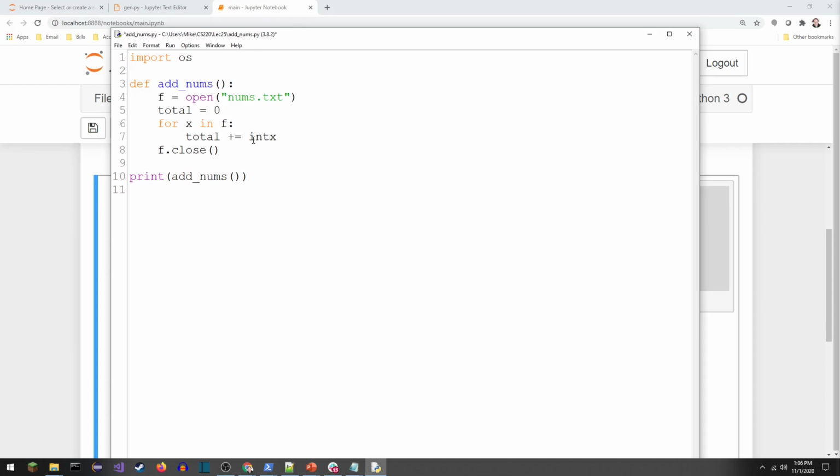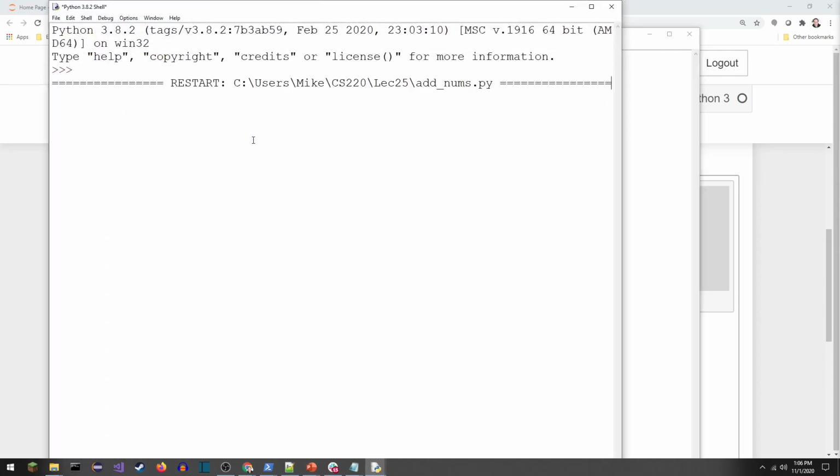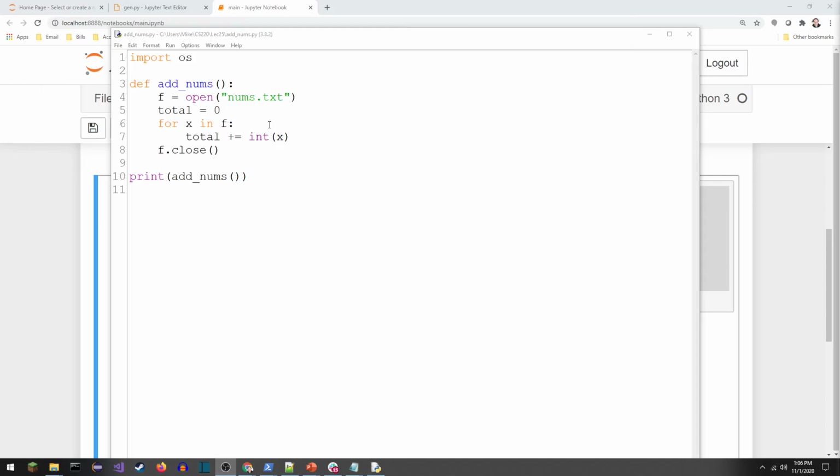I can go back here and I can put an int right there like that. And now I can run this. And this should again take quite a while. Maybe not as long because I'm not turning it into a list first. I'm just using the data directly. And then it's going to print out the total in... that's not good. One second, what did I do wrong? All right, that was dumb. So I've computed the total right there, and then I took out my return statement. So, return total.